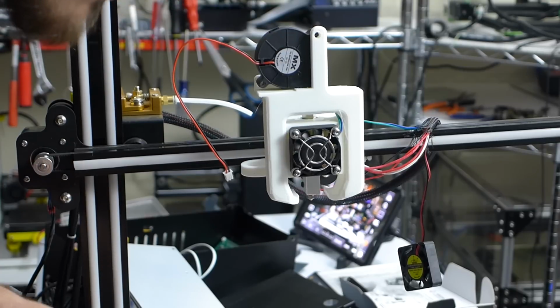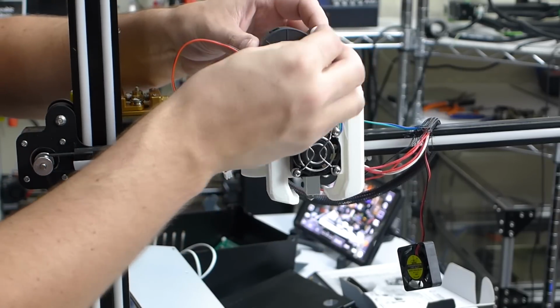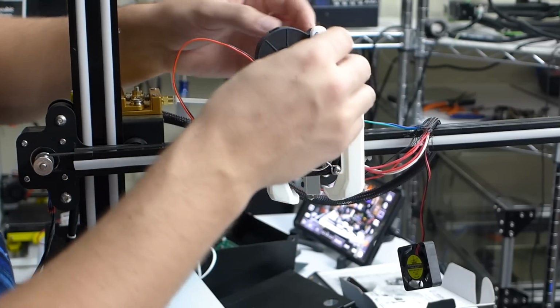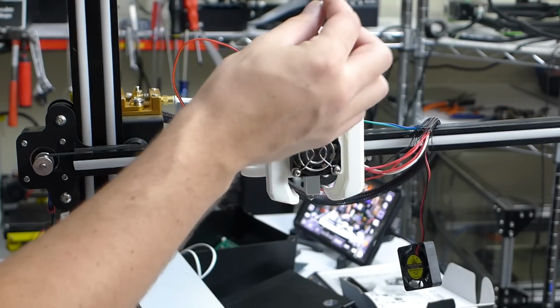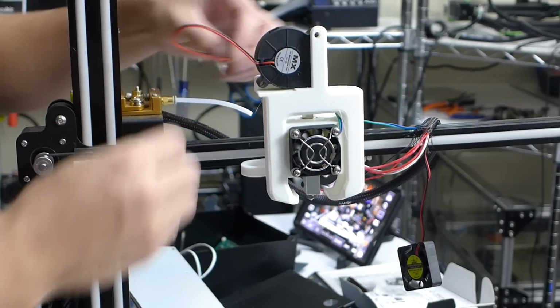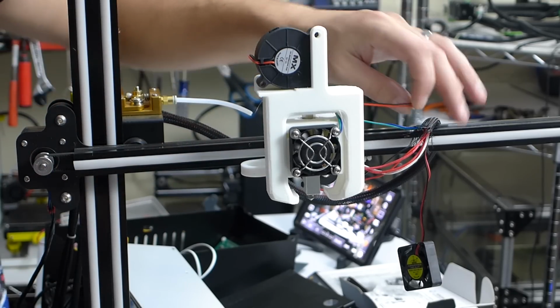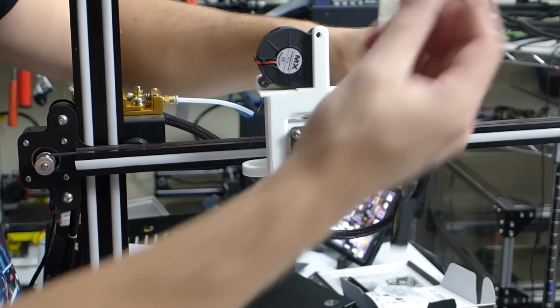But I'll find some 25 millimeter M3s, and I think I have a 20 here. Yeah, 20 will work. And I just have to get some nuts, which I think there were some left over from this. I'm not sure. Either way, get some nuts. Go ahead and attach this onto here, and then I can just run this cable around the back, and I will hook it into here. I'll probably just throw maybe a DuPont on here. Maybe I'll just solder it together for now.